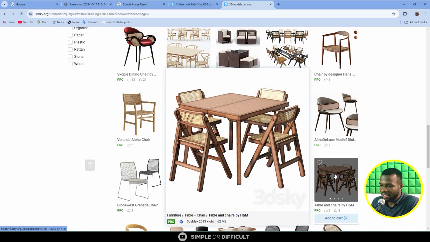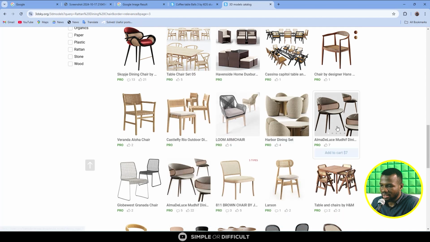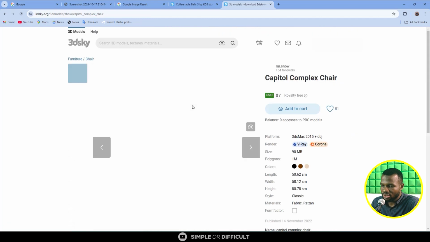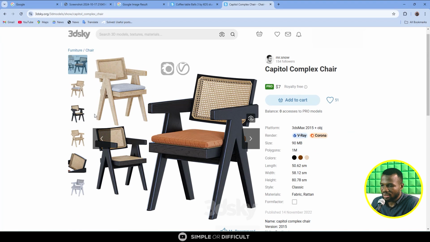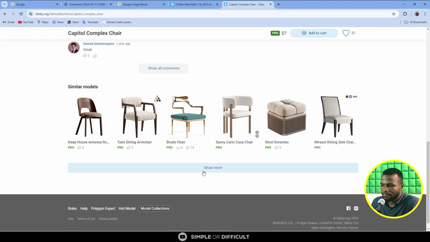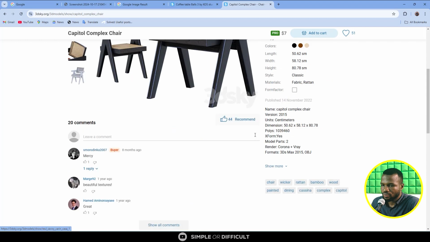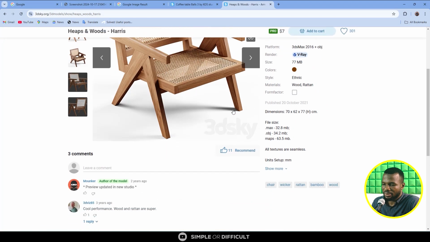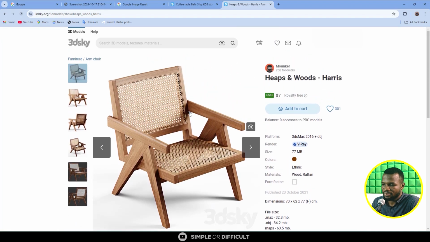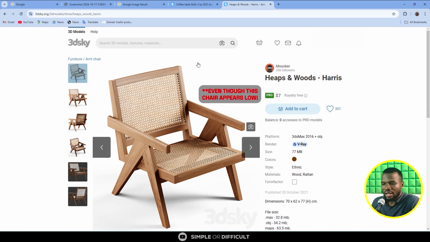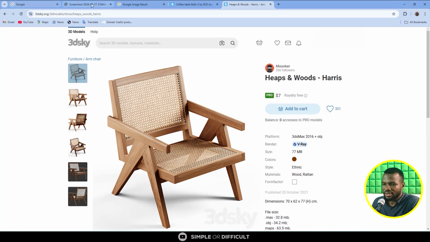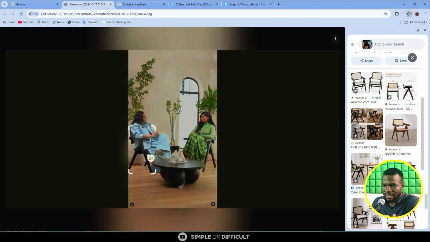Okay, you even see that this dining is something like that, but that is not what we're looking for. Let me click on this one. Maybe it is going to bring me to something that looks like it. Okay, now this is something. This is it. Okay, Hips and Harris wood. So now we found the major component of this scene. Okay, this and that, and then the wall. We're going to be creating all that, but the ones we need to download are this furniture and this.